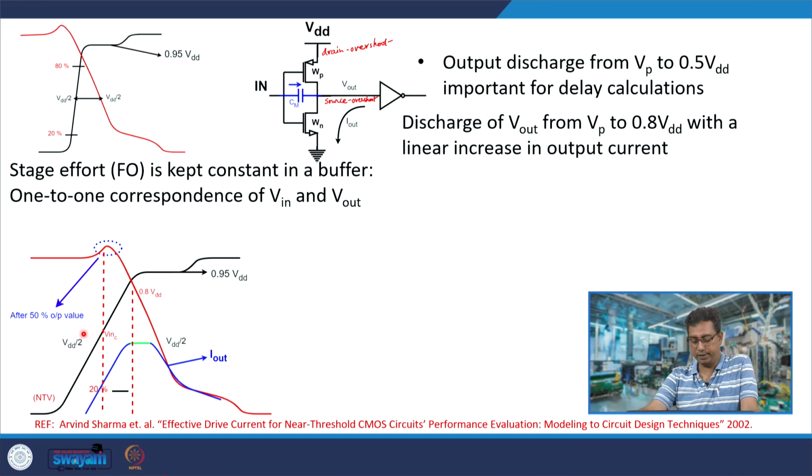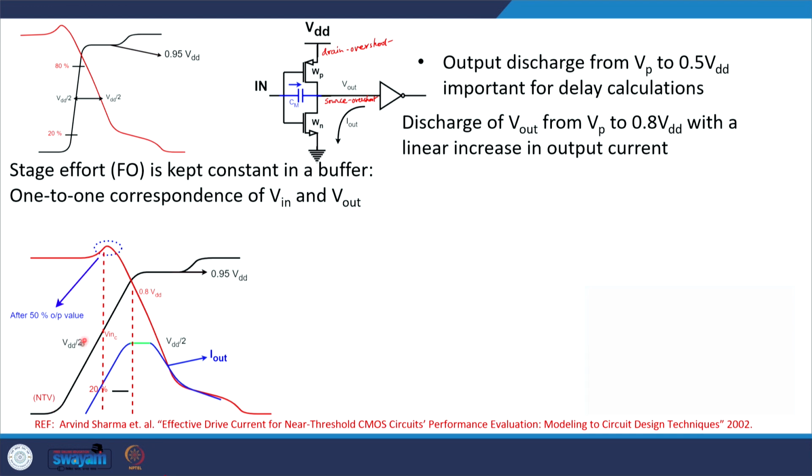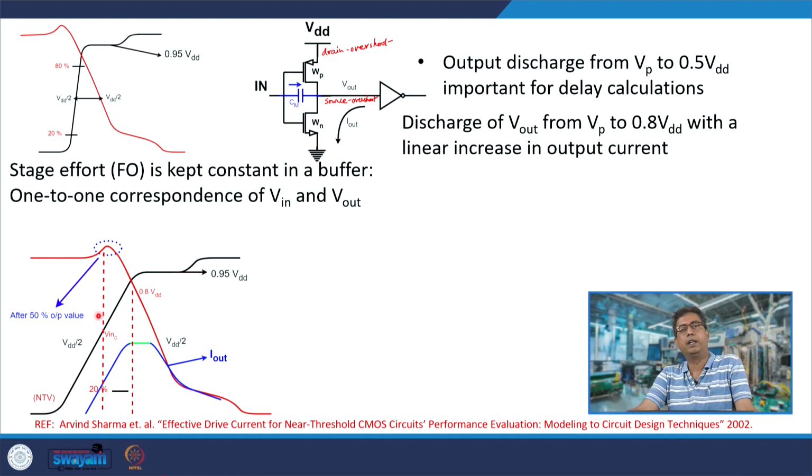So, that is a difference and therefore, we would observe that this overshoot for the nominal voltage regime would mostly happen when the MOSFET is not conducting. So, that would happen within 20% of the input transition. Whereas, here we observe that the increase in voltage in the overshoot keeps on happening till the input voltage is 75% of VDD. The reason being the small current that the N MOSFET would have here would exponentially increase and become appreciable only when the input voltage reaches 75% of VDD. So, that is a difference that we see.